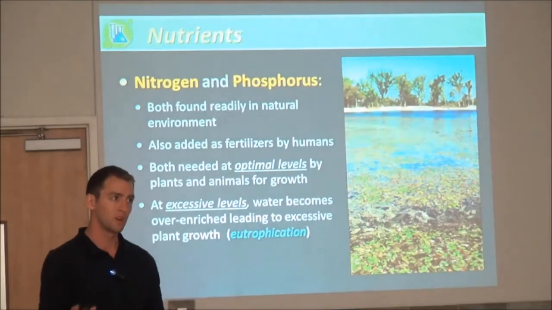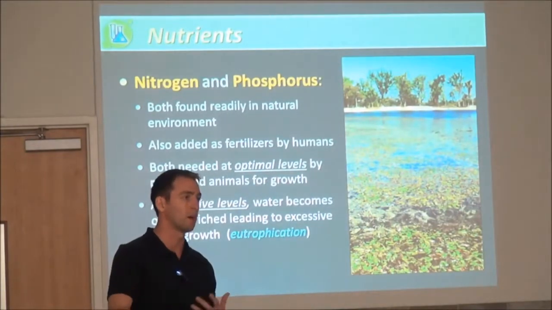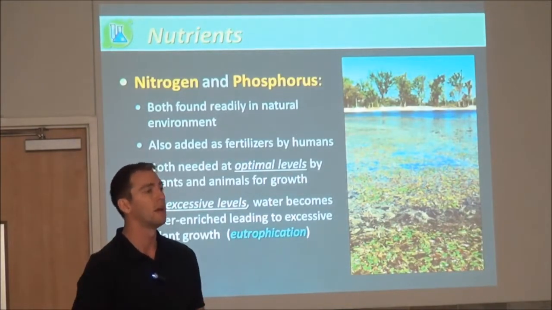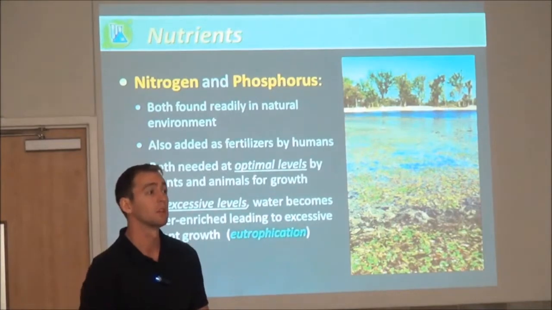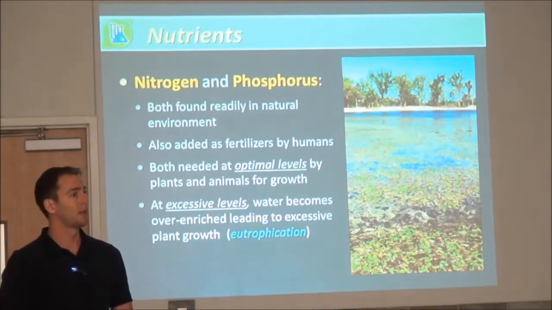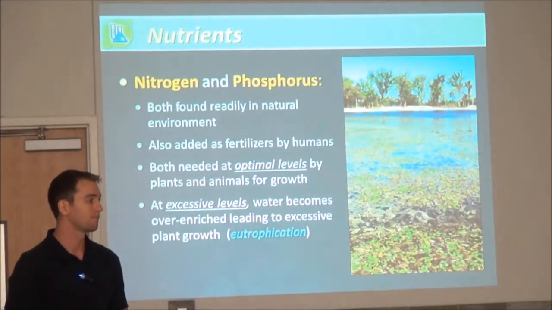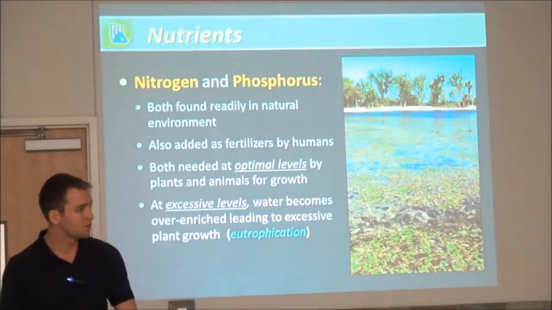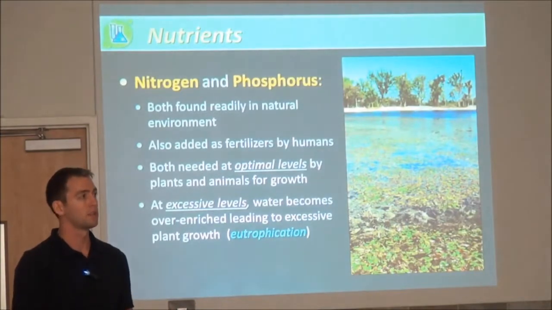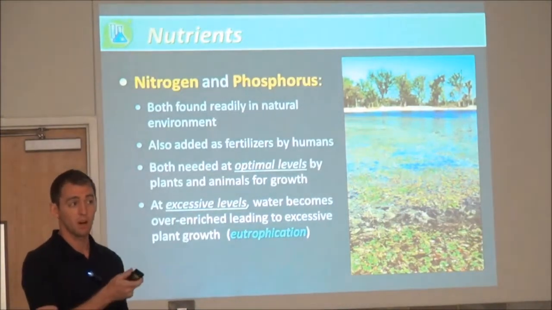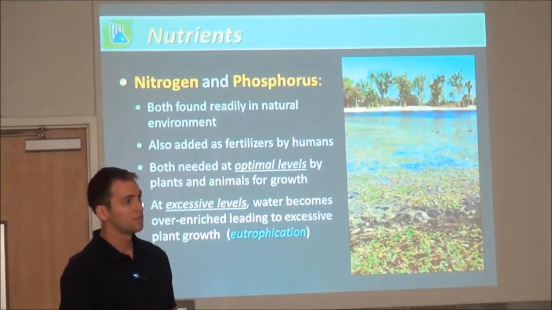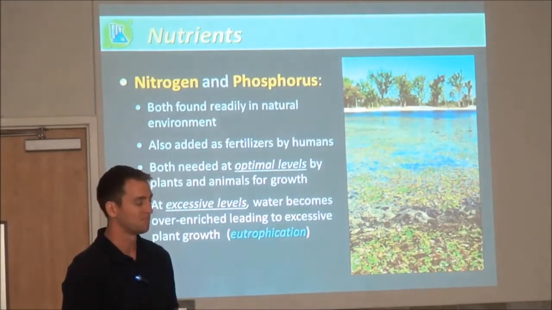Yes. And you can determine that by taking a water quality sample and judging about how much nutrients. You do want nutrients in a pond to sustain that plant life, but at optimum levels. Say again? What would you do to lower the nutrient level? Well, give it time. Let those plants act as a sink. Obviously, if you have a mechanism to drain or introduce new water into that pond, sort of flush it out, if you will. There's some additives, I think, that will help for some phosphorus to help it settle out and bind to that sediment there. But generally, time is the best measure. Thank you.